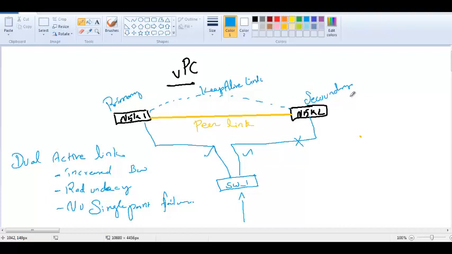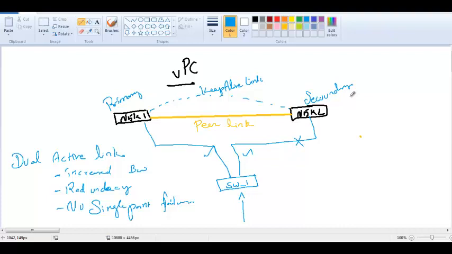You got two switches here. Both should share the load. They should understand each other. Only then will the traffic flow be normal, peaceful.